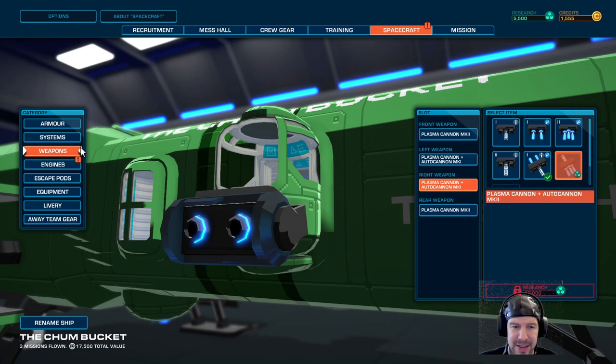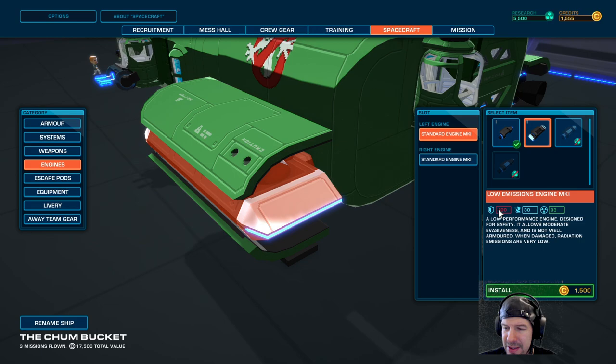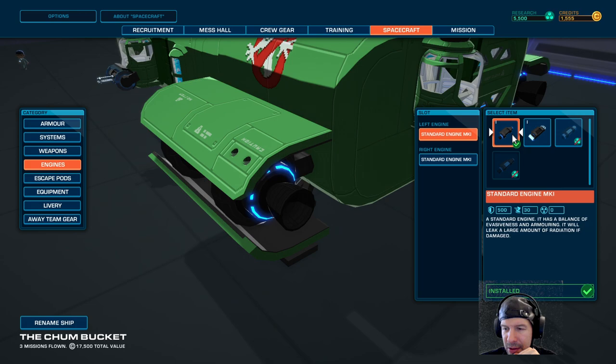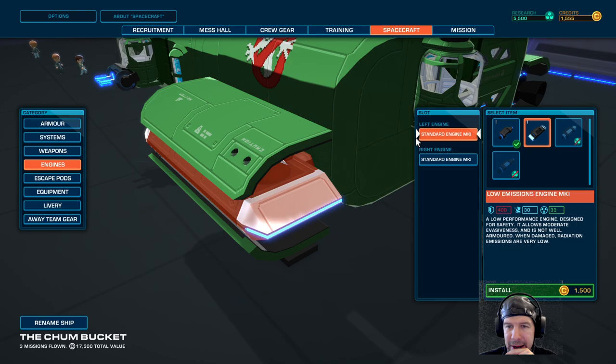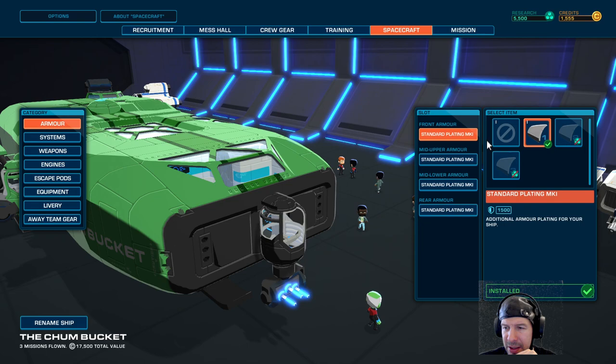So here we have standard engine, low emissions. It's a lot less armor, however, it's safer. It's not gonna irradiate our crew. But how much less armor is it? Low performance, designed for safety along with moderate evasiveness. It's not well armored. When damaged, radiation emissions are very low. Yeah, that I can see. Agile engine and the standard engine mark two. I almost skipped that one, so let's see. Standard plating, we have it across the board. I think it's good.